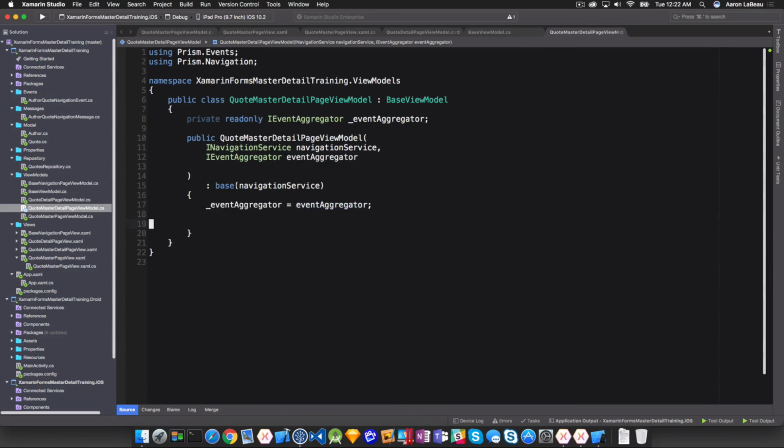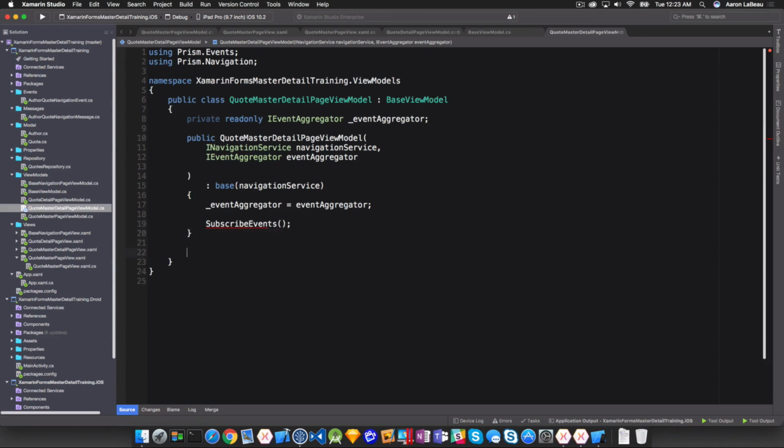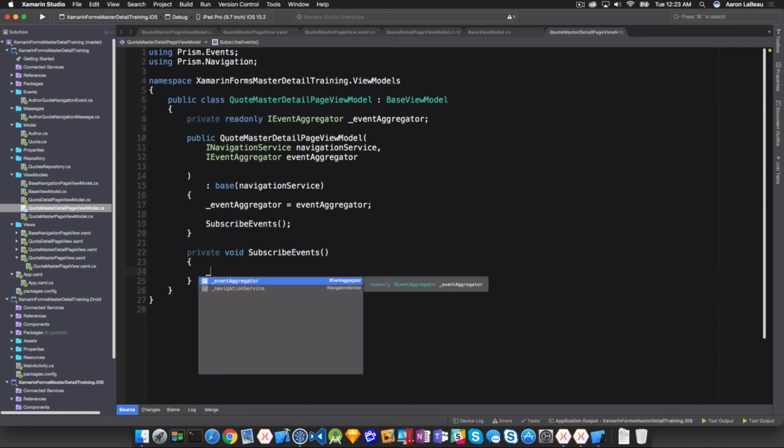So the last thing we want to do is subscribe to the event. And so let's make a method that says private void SubscribeEvents. This is where we're going to use our event aggregator to go through and subscribe to those events.